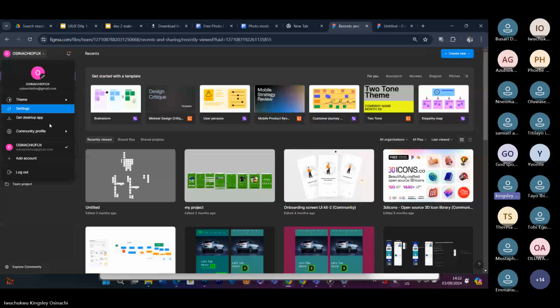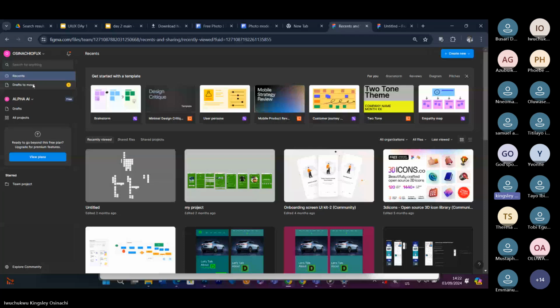So you have team projects in design and you have draft. Any design you create that you are not collaborating with anybody, that you are not creating inside a team, and any design that is only for your use, you just leave them on draft, right? Like your rough design, as you are learning now, nobody is building or developing this design. It's advised to just leave it on draft, because you're not collaborating with anybody.